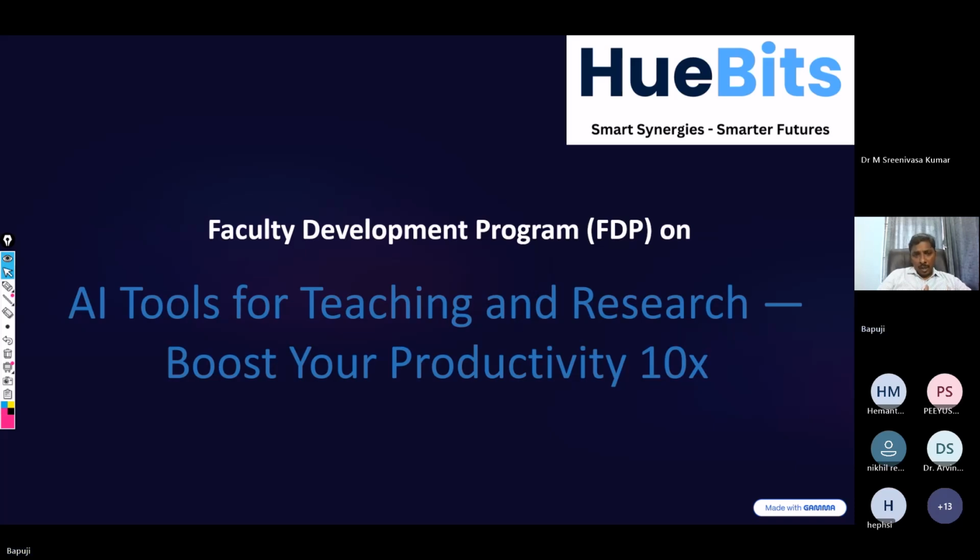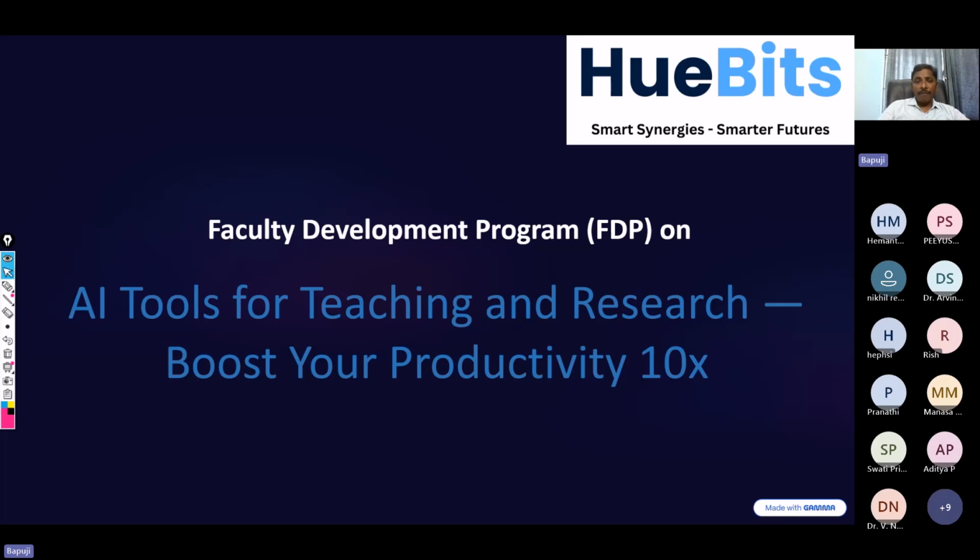Today's session is for 2.5 hours, right, all of you? In the first half, from 3 to 4:15, we'll be exploring content creation. How to create super content using AI, and we'll be exploring the various tools and technologies for creating presentations. There are also different aspects you do in training and research, or teaching and research, so how we can use AI for that.